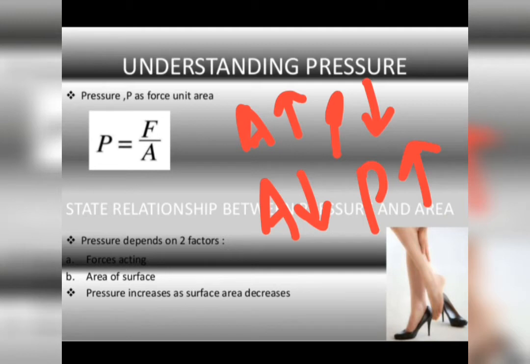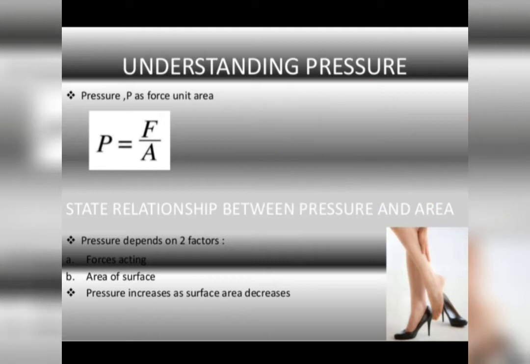Remember this thing, okay? And let me tell you one more important thing, that the weight of a body is also a kind of force. Everybody has a weight, and that weight is nothing but force. And the weight always acts in the downward direction. So it means the weight of a body, the force, always acts in the downward direction. Okay.